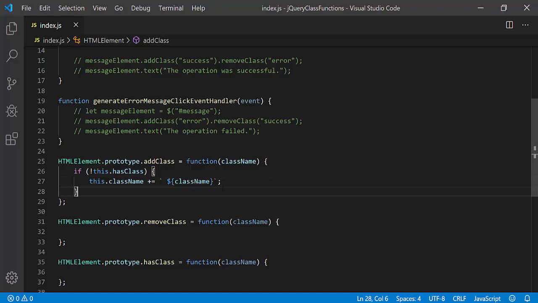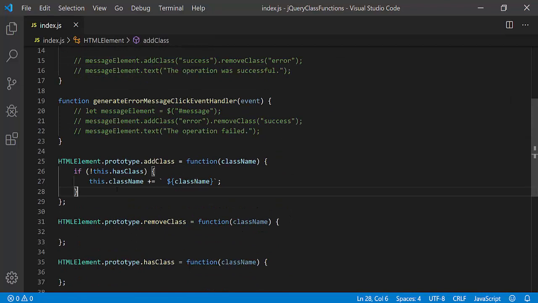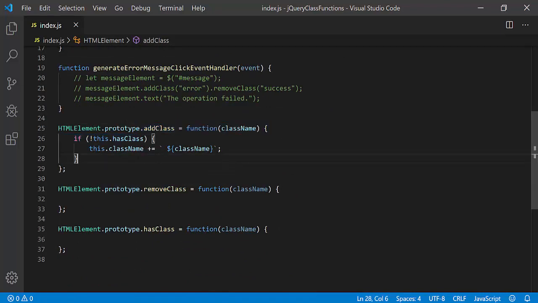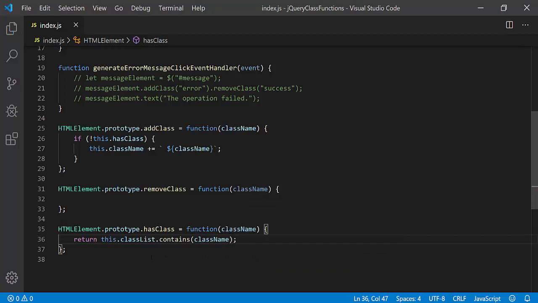There's another way which I'll show you, but first let's run this and see if it works. Let's complete this code first in the event handler and see if this works. So if I were to add this class, to complete this I also need to write the hasClass method. In JavaScript, the DOM API provides a property named classList on every HTML element that contains a list of all the classes available. So I can just return if this.classList contains this class name, and that completes my hasClass method.